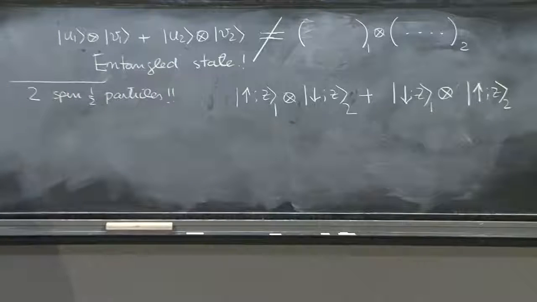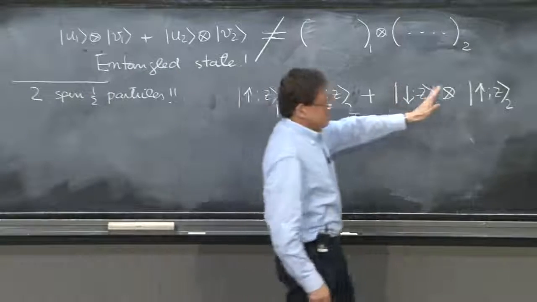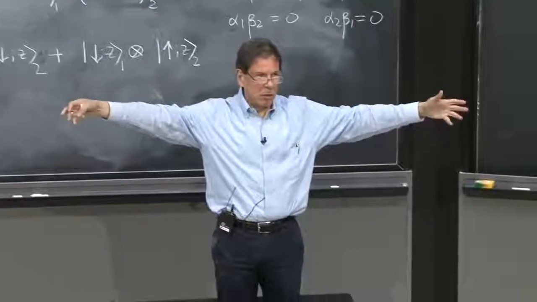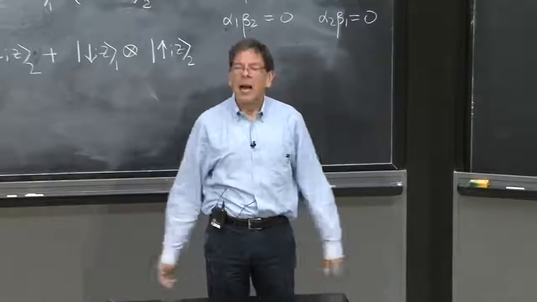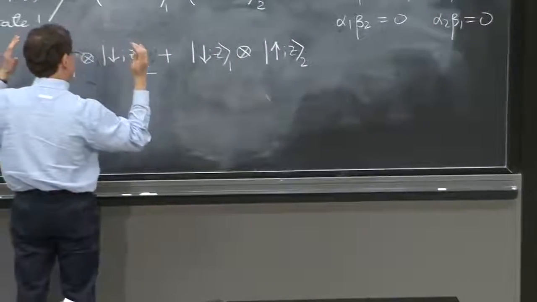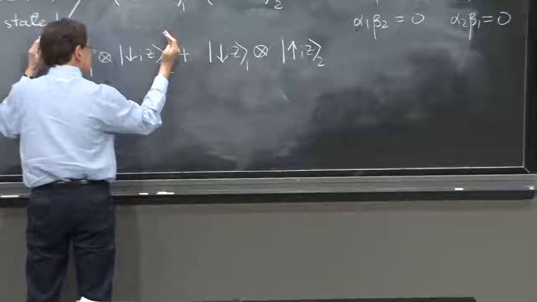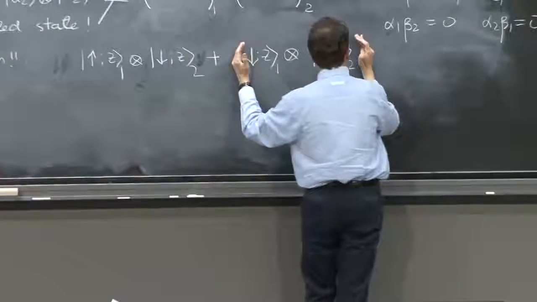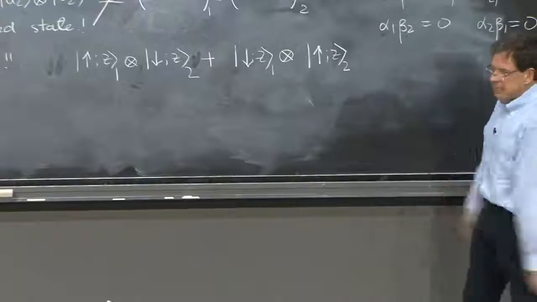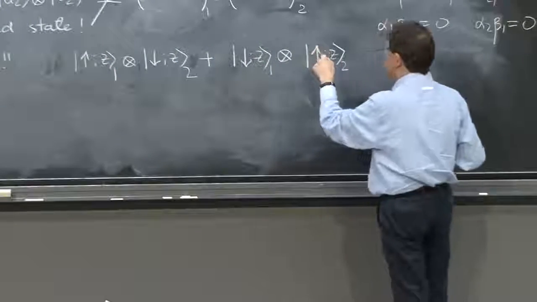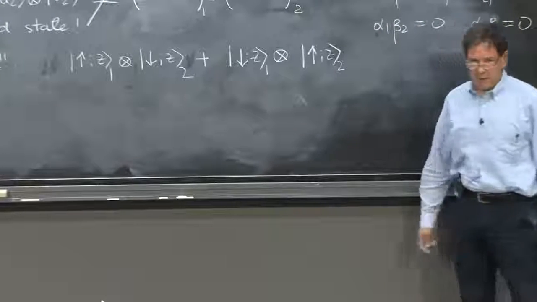Einstein again objected to this. And he said, this is a fake thing. You guys are going to share, and now, of course, they have to share many entangled pairs to do experiments, so maybe 1,000 entangled pairs. And Einstein would say, no, that's not what's happening. What's happening is that some of your entangled pairs are this, that is, Bob is down, Alice is up, some of them are this. And there's no such thing as this entanglement. And indeed, if you measure and you find down, she will find up. And if you measure and you find up, she will find down. And there's nothing too mysterious here.